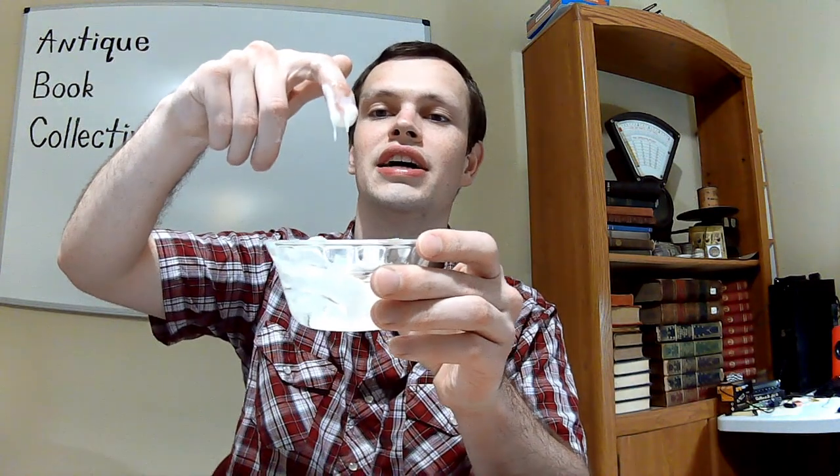As you guys can see, it's still a little drippy, but it does have a little bit more consistency. Personally, guys, if I'm describing this the best way I can, think about when you go to KFC and you get the mashed potatoes and gravy and then you mix it all together. That's roughly the consistency I'm going for. But with that said, this consistency right here would be really easy to spread with the cotton round or with your really soft towel.